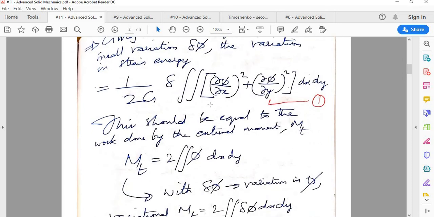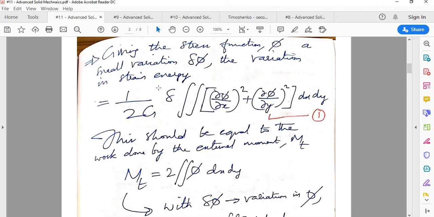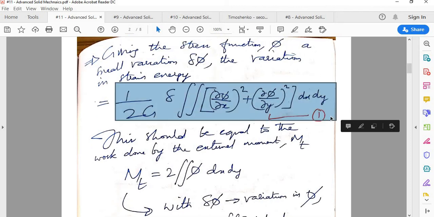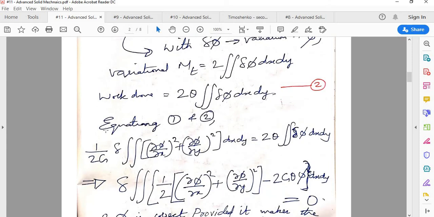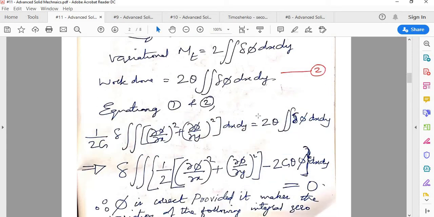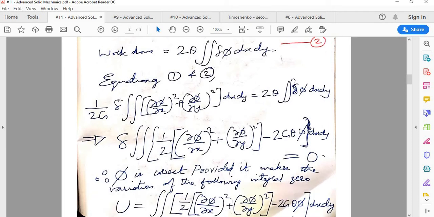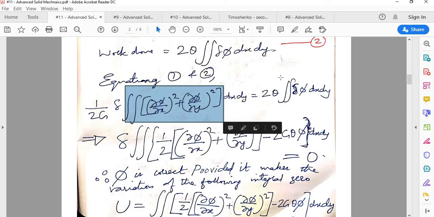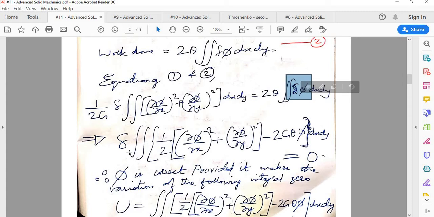Now, just like you might have done many times in the virtual work principle, you equate the change in strain energy to the work done. So this is the expression. Okay, so you can take things to the other side. So this delta, or the change in this function and this function, you can write as common. So the variation in this total expression should be equal to 0.